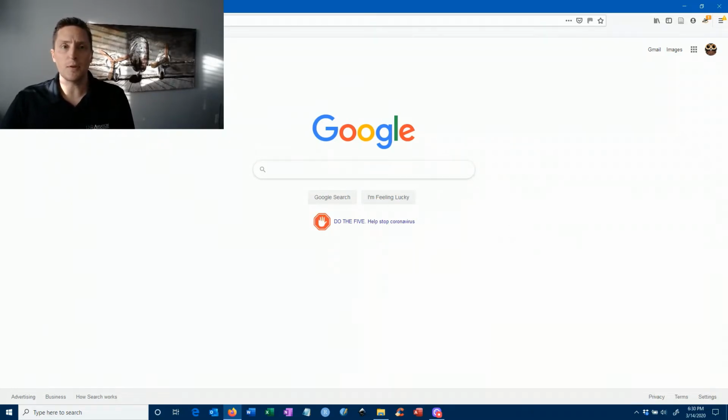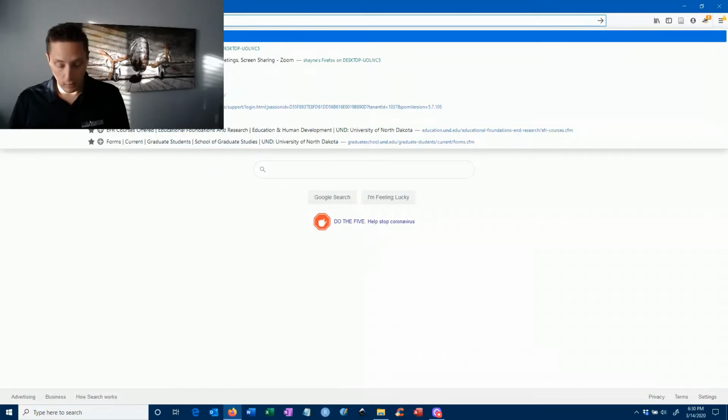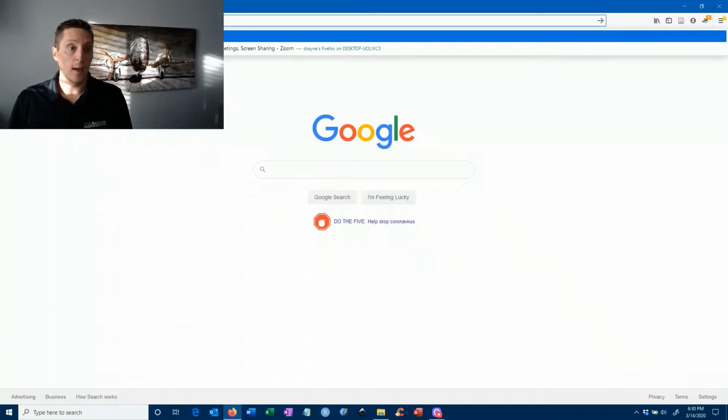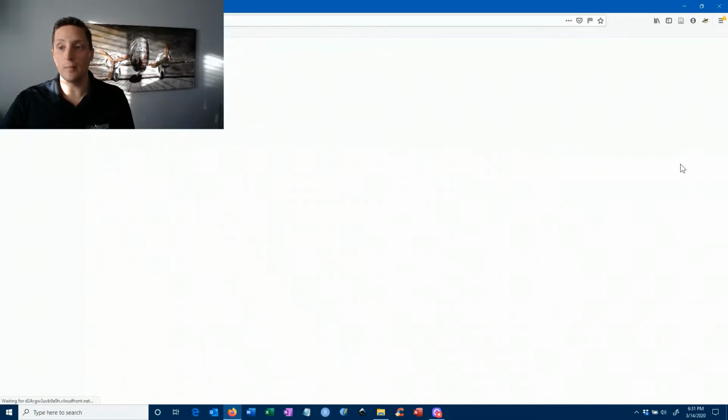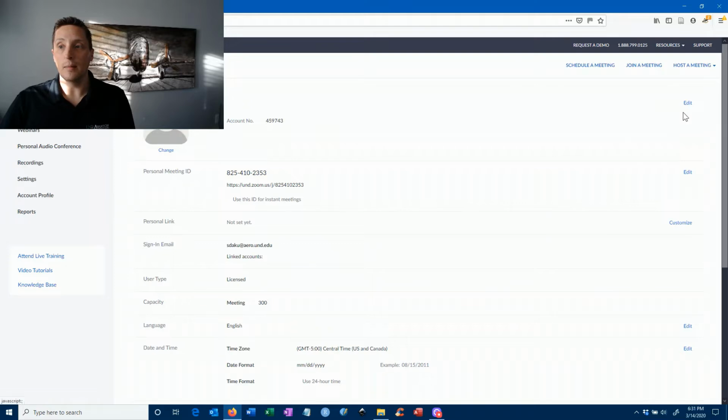So I'm going to start this from the very beginning, assuming you don't have Zoom installed on your computer. To install it, UND's created a quick login for Zoom, and it's und.zoom.us. As soon as you type that into your web browser, you're going to see a UND specific download, and you're going to use your UND credentials here. You just got to click sign in, and it's going to bring up the NDUS login page. Then you type in your credentials, and boom, you'll get this screen right here.